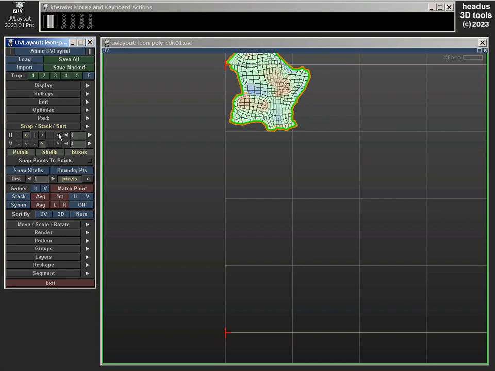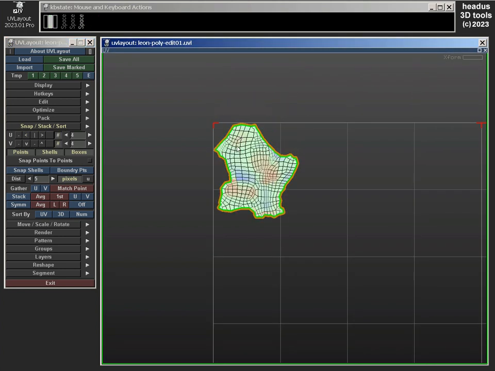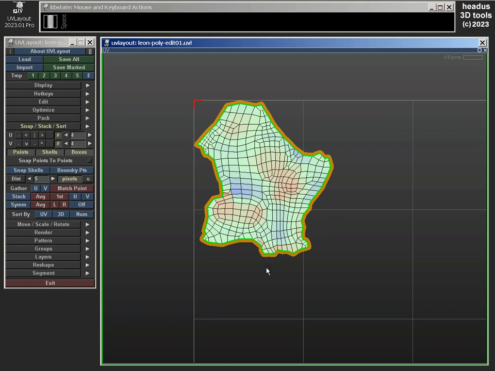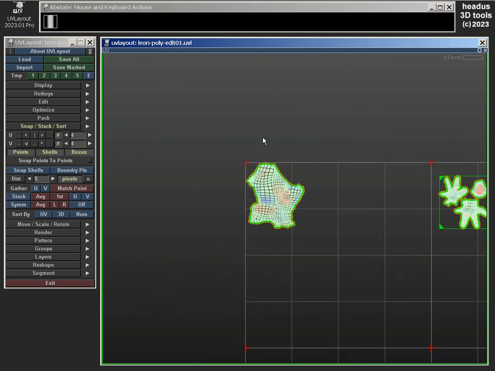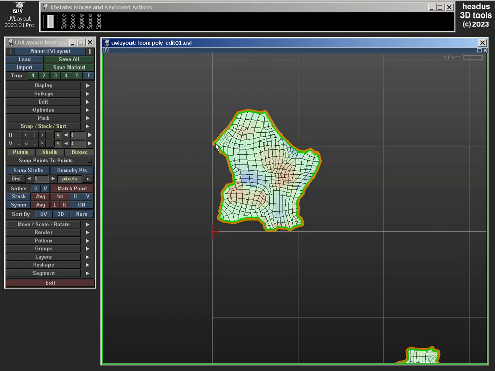So it's simpler now, just select hash. What hash does is it finds the bounding box of the object you're moving around and snaps either the bottom or the top or the left or the right boundary to the grid. So in this case it's easy, I can just move that around and I don't have to worry about is it the left, is it the right, or the bottom or the top.